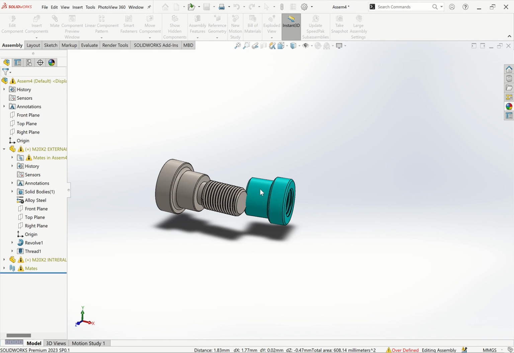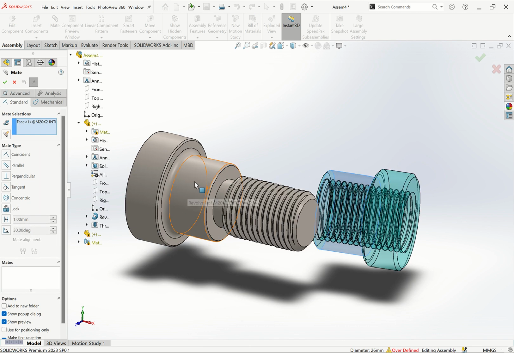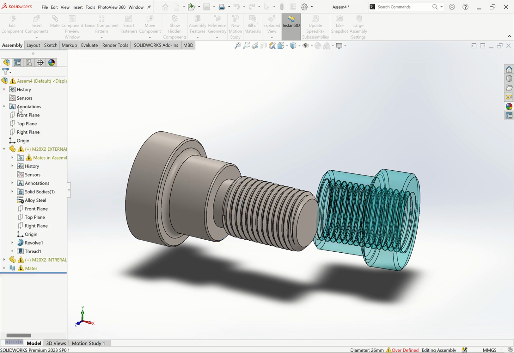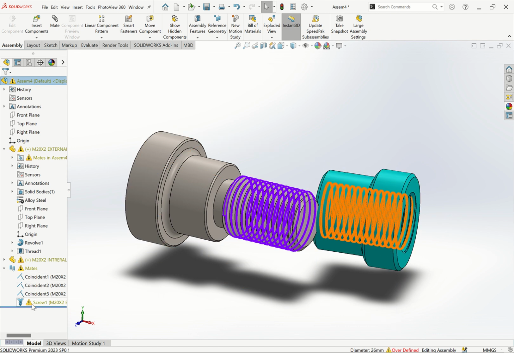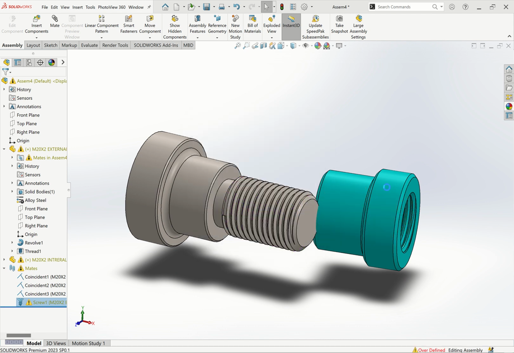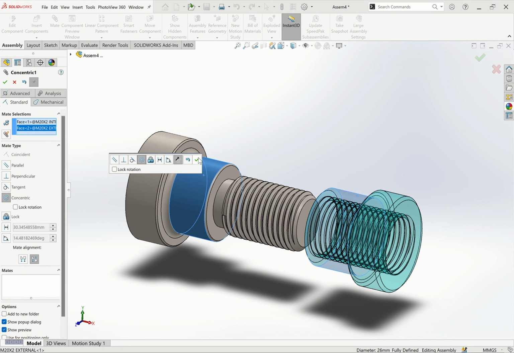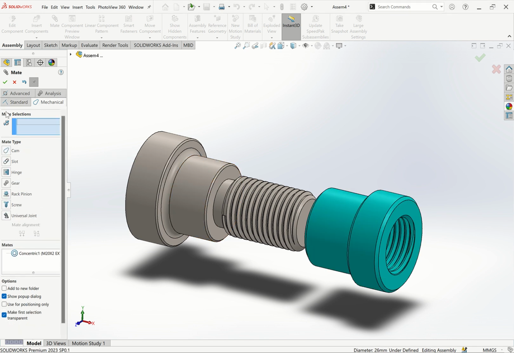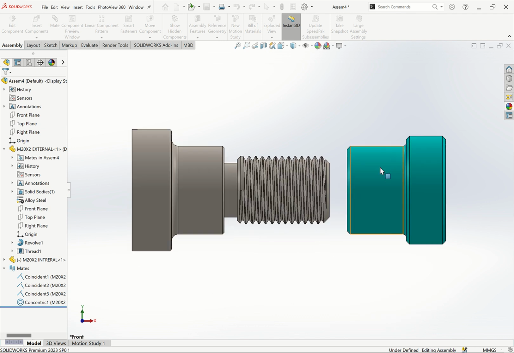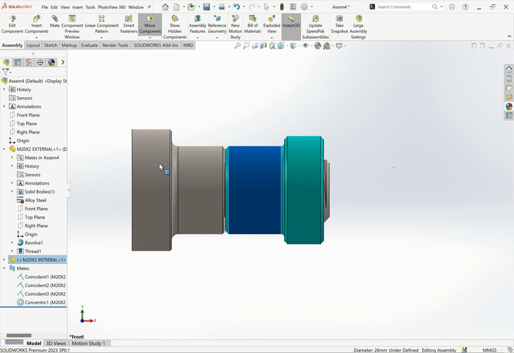Okay, then I can ensure that this one I made, I can do mate with this first of all. Yes, so I can this one. Why is it declining this? Because of this screw, it is not aligning that one. So what do I do? I can first of all do mate concentric with this face, for example. Say okay, then come to mechanical. Or what I can do, simplest way, I can drag this somewhere like this. If I was to lock, it will come up to this section, for example.